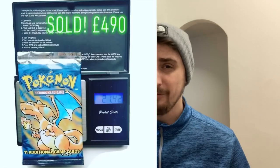When they arrived, I decided to weigh them because the heavier packs are worth more money than the lighter packs. Now when they arrived, all 3 of them were heavy. I struck gold. So I listed them on eBay during the pandemic, and each one of them sold for about £500 each. Now, I can't find the sales figures, it won't let me go back that far. So please take my word for it. I'm sure they sell for even more than that now. But I managed to sell each one for about £500. So I had about £1,500 from that.